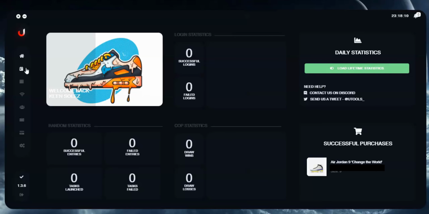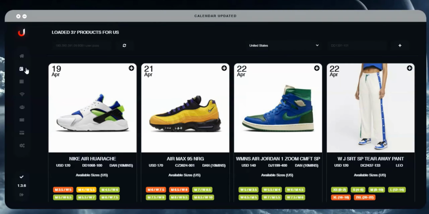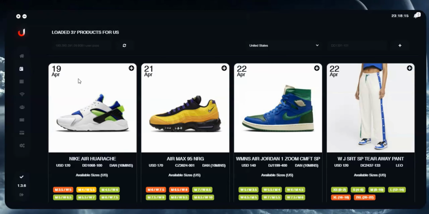Moving along, here is the calendar screen. On here you'll see all future releases for sneakers for Nike. You can change your region. I'm United States, so I have United States selected as default. On the calendar you can see a bunch of different information: shoe name, obviously, the price in the country you're in, style code, and what kind of release it is. A DAN, which is basically a draw. Looks like Nike has changed most of the releases now to be a draw.